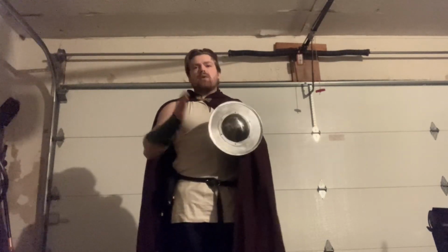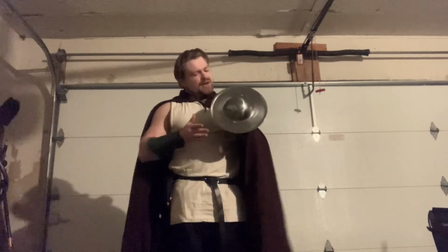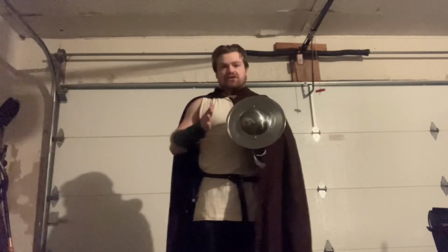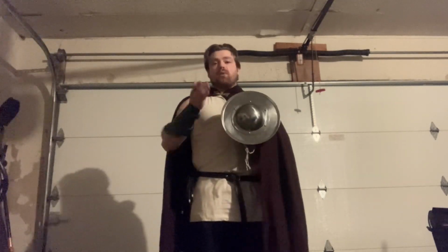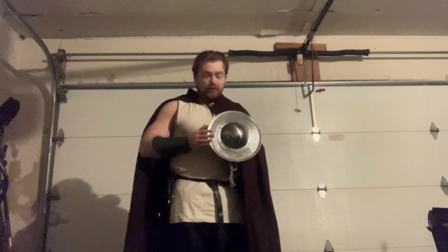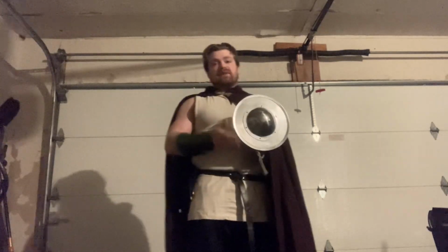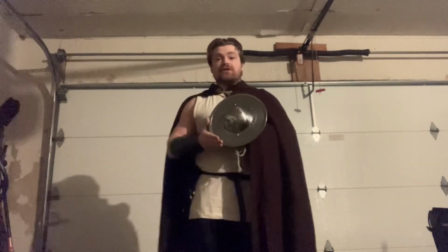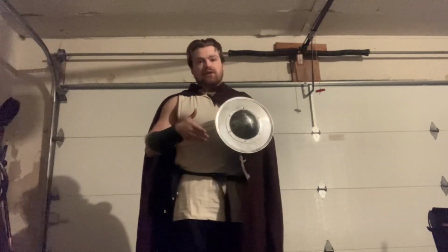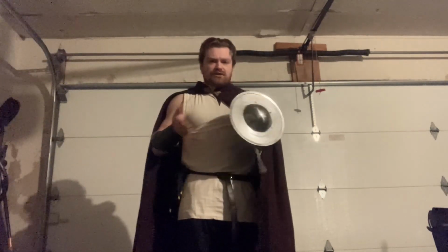Buckler. Now first, what is a buckler, and why would you want to wear one? Well, a buckler was a small, sometimes metal, sometimes wood, but always with a metal boss, shield. Now this shield wasn't just worn on the battlefield, but also in everyday life for self-defense situations. So, if your medieval attire might happen to be a knight, a mercenary, or even just a peasant, you might want to consider wearing one of these if you wanted to look more authentic or just stylish.